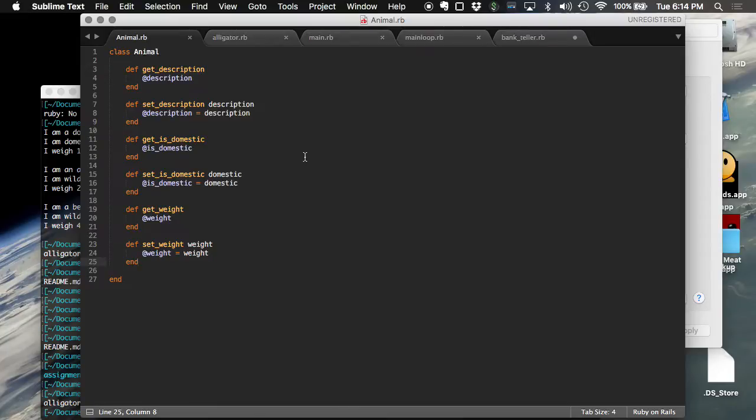So just to start off, this is my animal class. A few things you might notice here. There is no initialize method. That's not a requirement. Any class you create in Ruby does not explicitly need an initialize method.